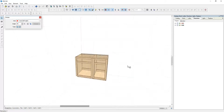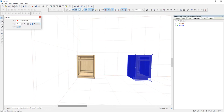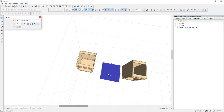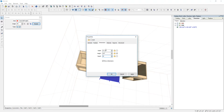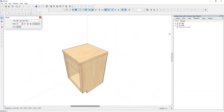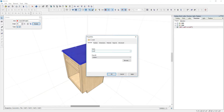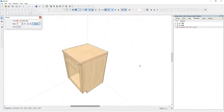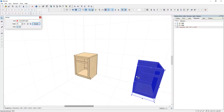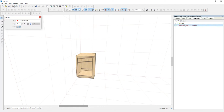Say you want to do the countertops now. It's just an element, a piece of wood, and it's going to be 25 deep, and you make one for 24, and the thickness is 1.5. Then you just bring it up like that, so it's part of that cabinet. I can also name it countertop. So everything is looking fine, and I'm going to delete this for now and leave the B24, make it part of it.